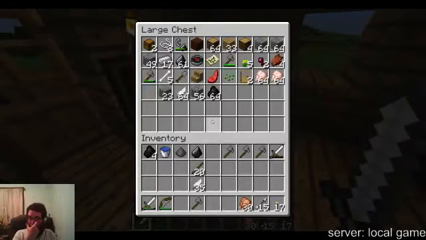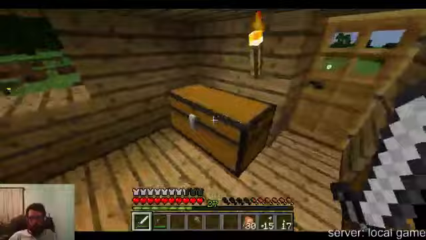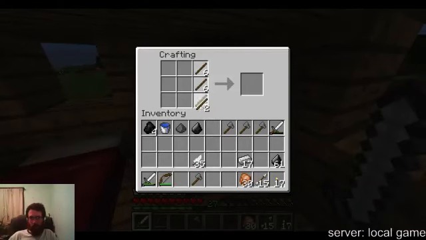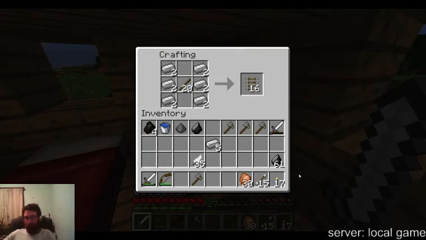Okay. Get the iron. Okay, this is what I really want. To make a track, assuming that I remember how to make it right, it's this. No. Does it? That's it. See? That is how you make the track, or the rails.